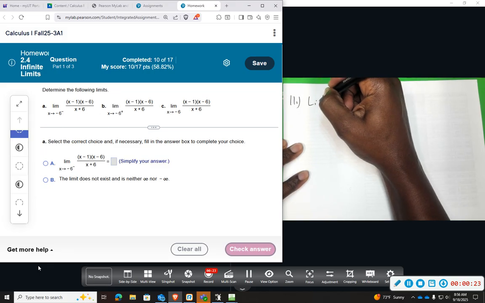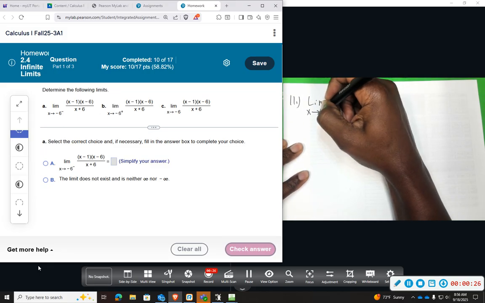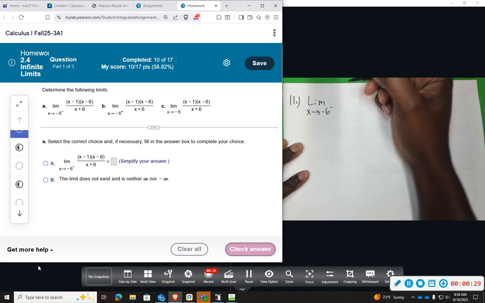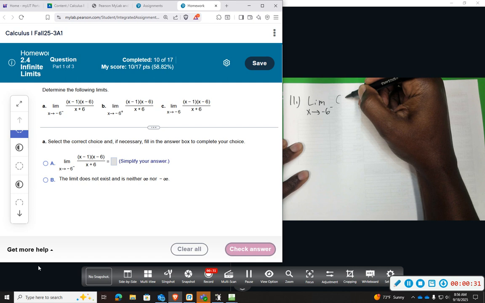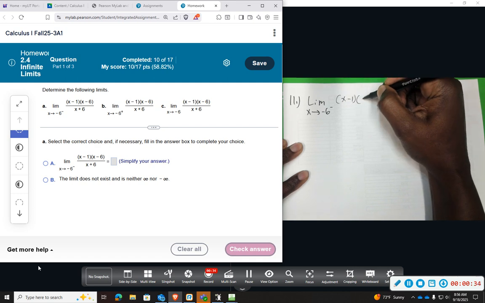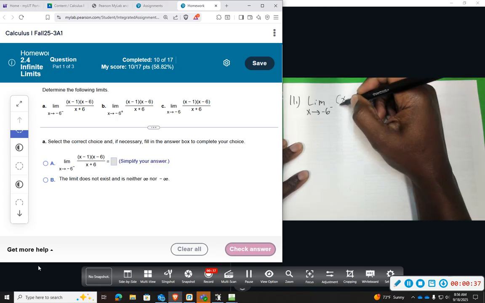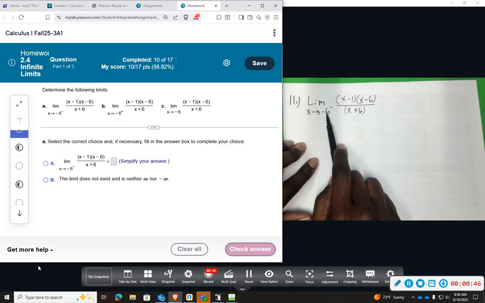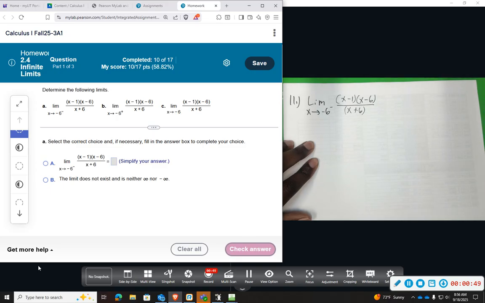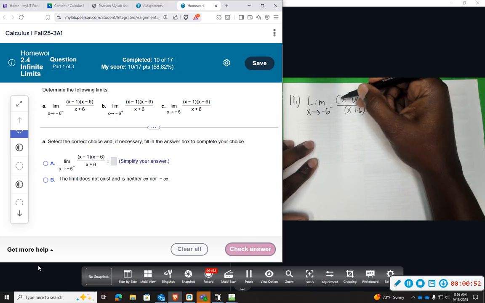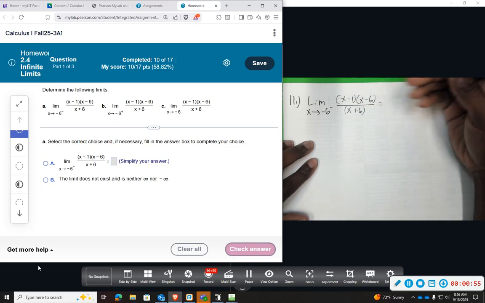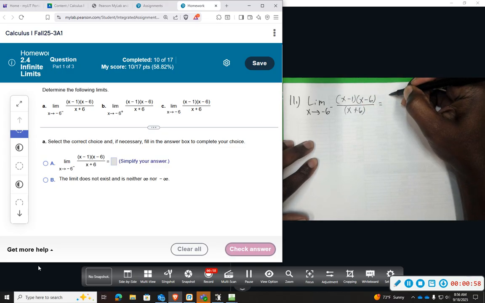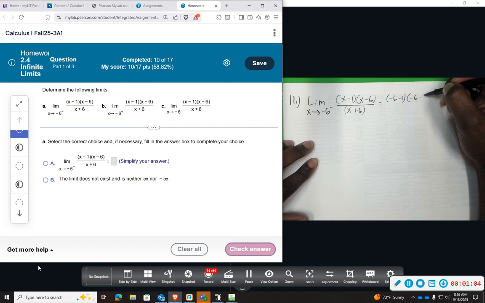So we are trying to find the limit as x approaches -6 first from the left of the function (x minus 1) times the quantity (x minus 6) over (x plus 6). Okay, so if we plug in -6 with direct substitution, the denominator will give us 0. However, if we plug in -6 in the numerator, and this will work, it'll be the same each problem, we'll have -6 minus 1, and then we'll have -6 minus 6.